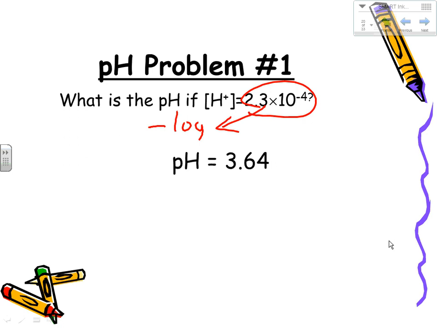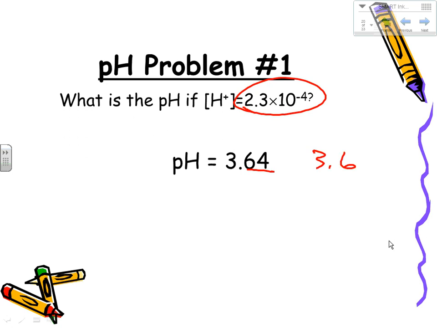Now, I'm going to mention this, but I'm not going to really take off for it. You'll notice most of the time with sig figs, we're not going to get too bent out of shape with log math. But the way it really works is the number of sig figs you have in a concentration is the number of decimal places you go to. So 2.3 times 10 to the -4th had two significant figures, so I'm actually going to go to two decimal places here. But if you put down as your answer 3.6, I'm going to end up giving it to you. So we're not going to get too bent out of shape with sig figs here. You just need to be able to essentially do it properly.